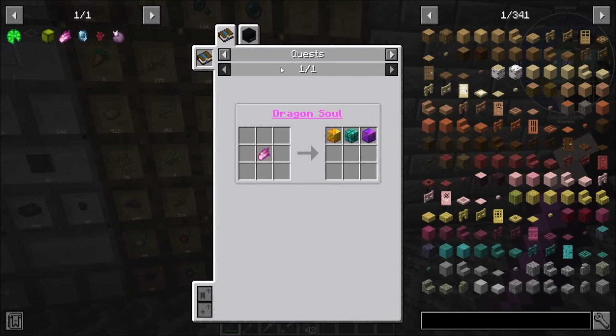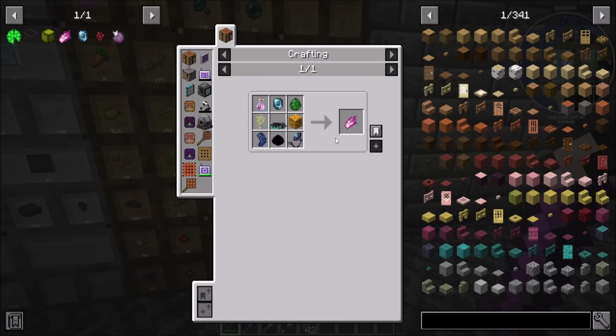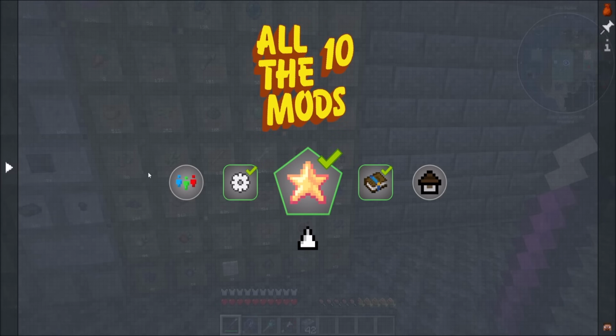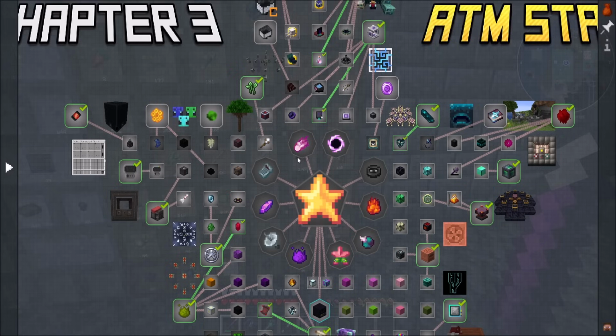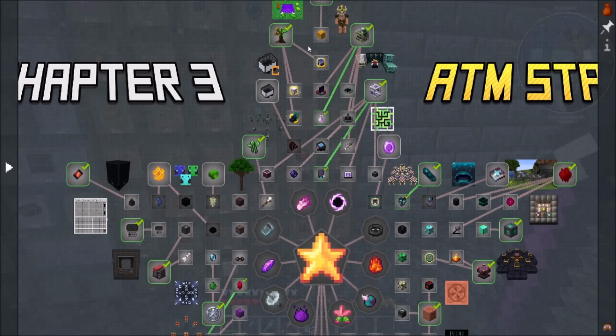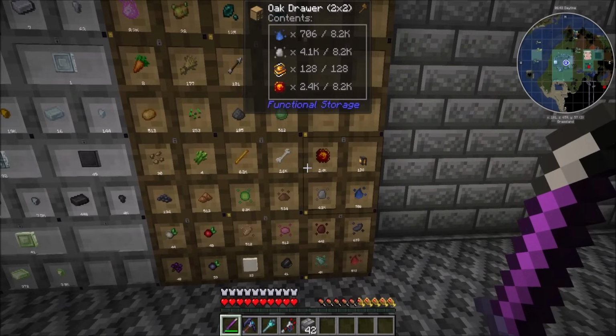So remember many moons ago, we decided that we were going to start working on the ATM star, and there's a bunch of things we need to make to get that thing going. The first one that I chose to work on, basically because it was the first one in the ATM star chapter, was the Dragon Soul. So there's a bunch of prereqs to getting the Dragon Soul going. We're gonna have to kind of poke at that a little bit.